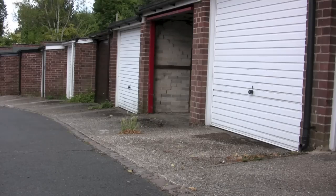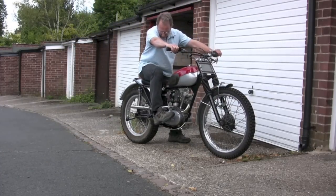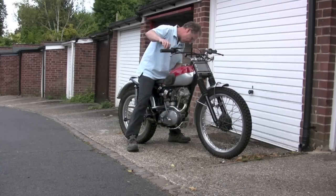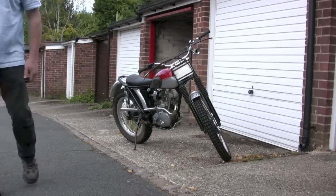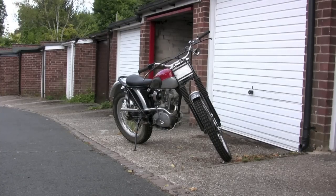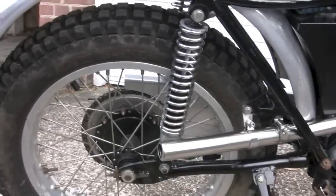I should think I will be leaving that on there. I'm just going to get myself a trailer or some form of transport and take her out again. Fortunately I sold my trailer. Looks pretty good — reasonably standard. For some of these trials cubs they're just beyond all recognition. They've got Japanese forks and this and that and all the rest of it. But this still looks a bit like a cub.